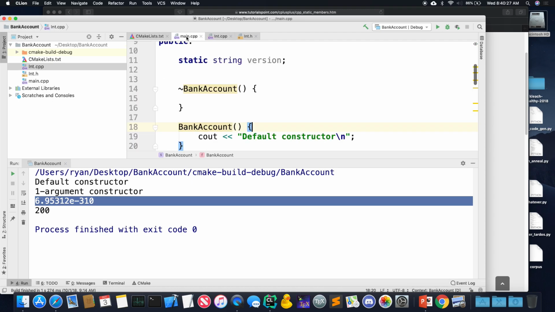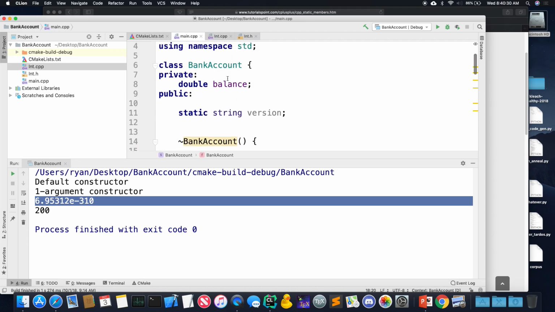Okay, so one thing that I mentioned last time that I didn't get to is that I want to have a version string. For example, I put this version string that is the same string across all the bank accounts that I make. If I'm running on version 1.0, maybe I want to make an update, and then the version number is going to be 1.1.